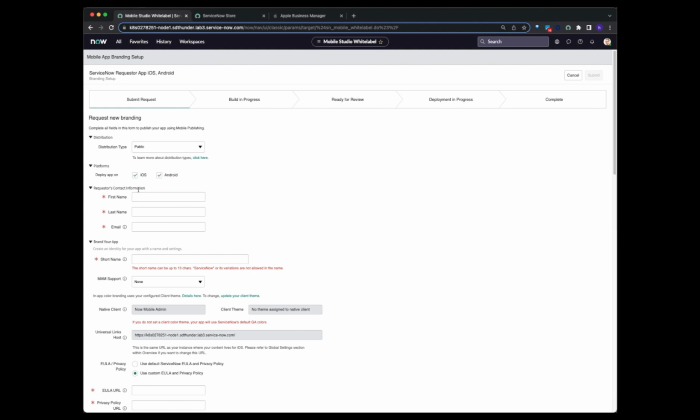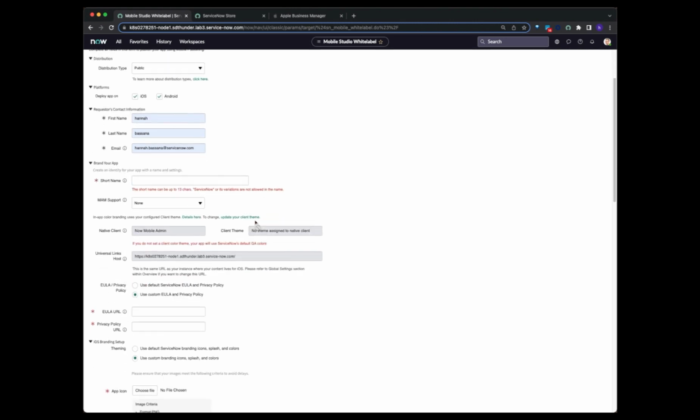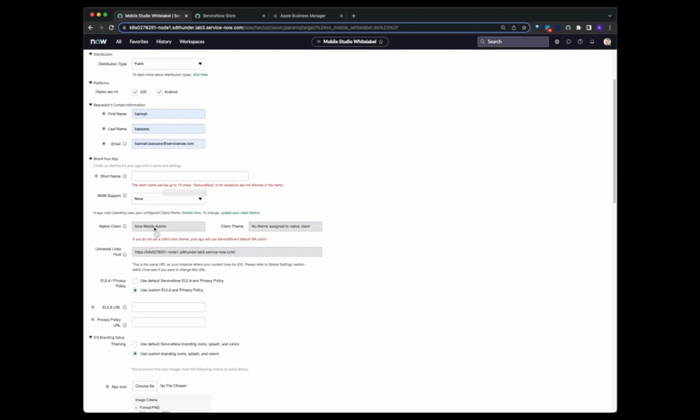This is the same, but you'll notice under the point of contact here, there's no longer add testers for iOS or otherwise. It doesn't change. And that's because for a publicly distributed branded app, the customer themselves will actually own their App Store Connect account. It's no longer ServiceNow's that we work on behind the scenes for you guys. You will actually own your App Store Connect account, and you can manually add your testers at any point in the process. So that's why we no longer ask for it here. We also no longer ask for a long name. That's actually more of an Android background piece of information. So you just need to have your short name.